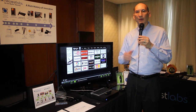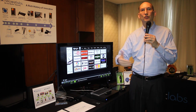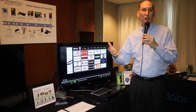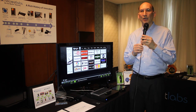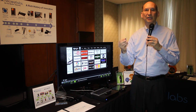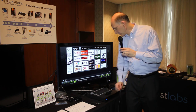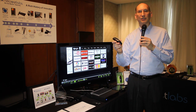This year at CES, we're talking about three major product categories. The Hillcrest Motion Engine, which won a CES Innovations Award — our software product that allows companies to build motion-enabled remote controls and other technical products that involve motion. We're also talking about our modules, which are components that make it easy for customers to incorporate motion. And we're talking about the Scoop remote control, which is another CES Innovations Award winner.